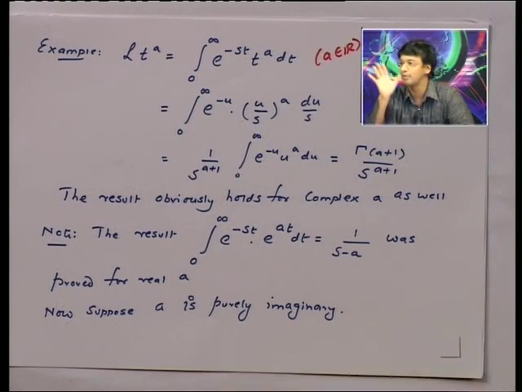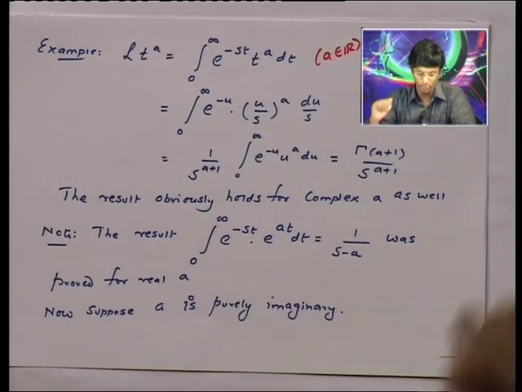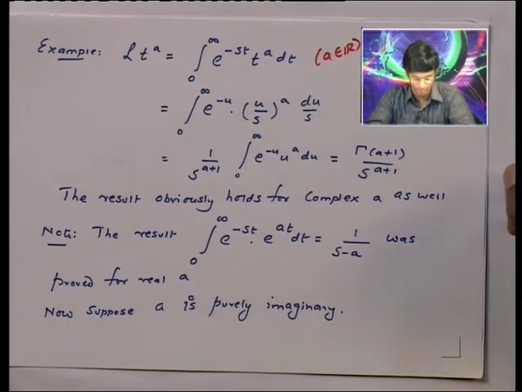Here there is nothing weird going on. It's a straightforward scaling in the variable, st equal to u. You are simply scaling the variable t. It's a scaling transformation, and the scaling factor is s, and that s is a real number we are assuming here, correct? So that's why there is no problem. Okay. Now let us go to the next example.